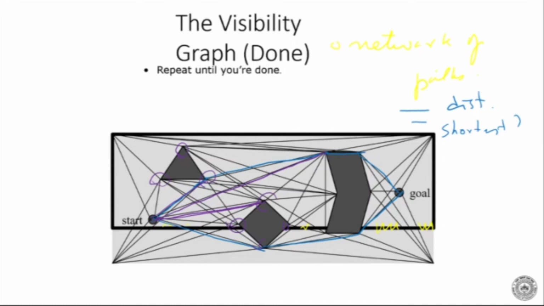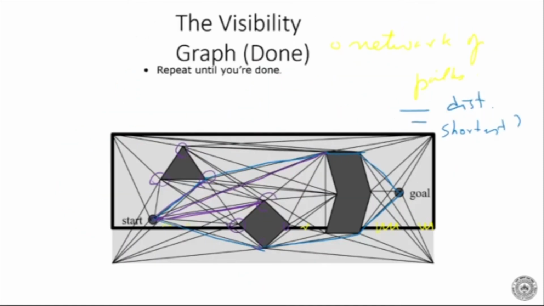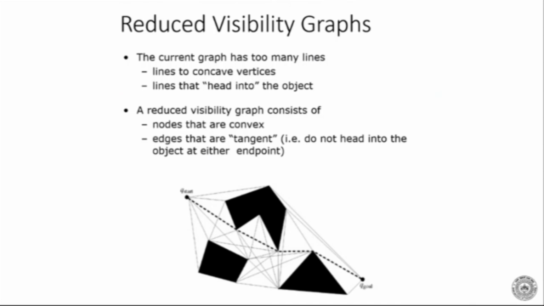Now something which we have seen here is that this network includes a lot of roads, okay, or networks. Now all of them are not useful. Okay, it is getting very clumsy and congested. For example, suppose I want to go from this start point to this goal point. Okay, I could have gone like this, like that, like this, and then gone like that. Or I could have gone from here to here, then here to there, and there to there, then there to here, and there to here, and then there. That's also a path. It's possible.